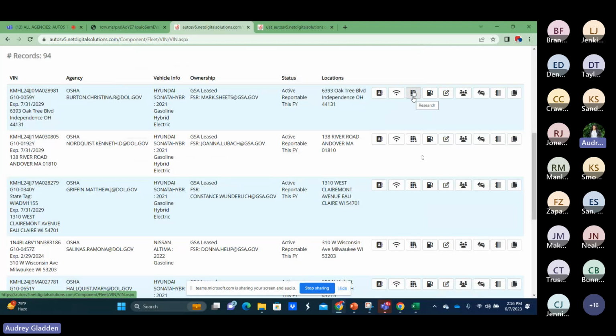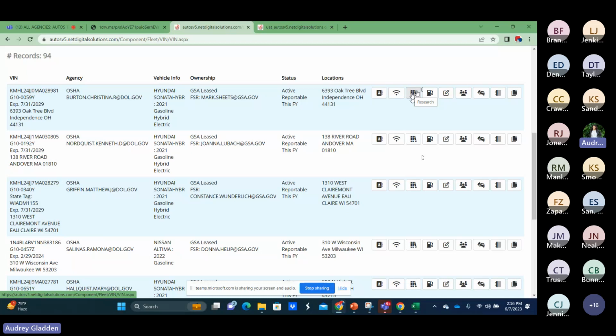If we go here, I'm not going to click on this because it's going to bring up a big report. But if you click on here, it's going to be vehicle research. And that allows you to do a deep dive into the vehicle. And this is especially helpful, say that your vehicle is disposed of. And GSA, once a vehicle is disposed of in their system, you're not really able to search on it or run a report or do any historical research on it.